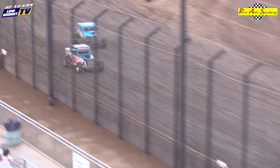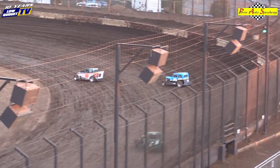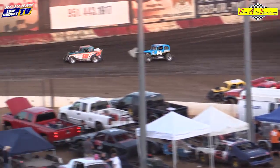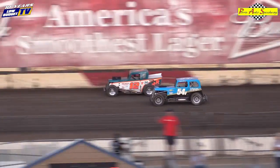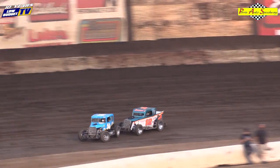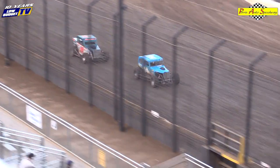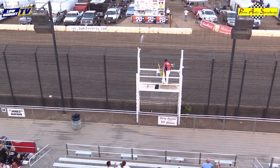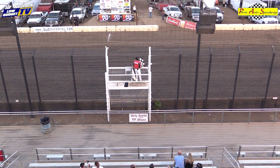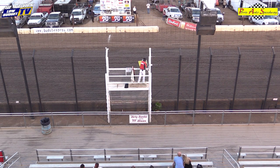Good stuff as the white flag is flying. I don't think this race for the lead is over. I do not think it's over right now. Here he comes again. Powers down the back straightaway, shoots it to the inside. Battle for the lead, battle for the heat race win. And to the inside go the 54. Isabella fights back on the outside. Who's it going to be at the stripe? The 54 takes it, in an awesome race, as we had 3 cars finishing that heat race. That was some good stuff.